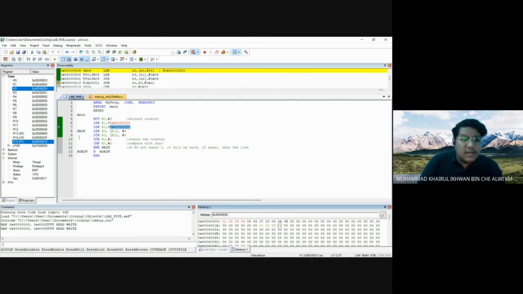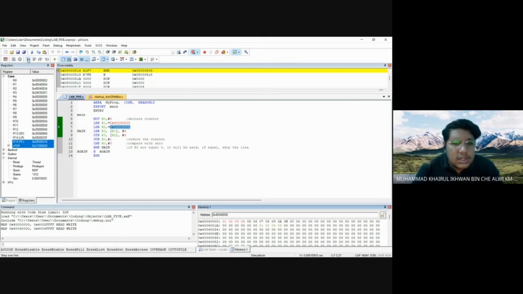Okay, next after the store, we must subtract 1 from the counter so that we have only 2 passes left to complete all the coding. After we subtract 1, we compare if R0 is equal to 1.